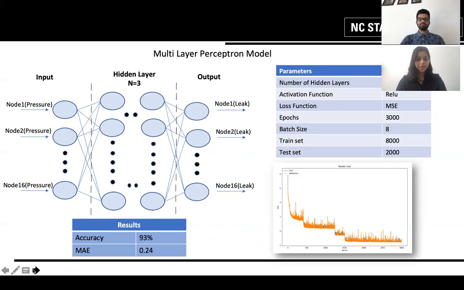We have two evaluation metrics, accuracy and mean absolute error. We have chosen the threshold as zero, which means that every time we get a regressed value and if it's greater than zero, it's identified as a leak node and if it's zero, it means it was not a leak node. In this way, we get an accuracy of about 93%. A mean absolute error of 0.24 indicates that the regressed values on average were off by 0.24 from the actual test values.